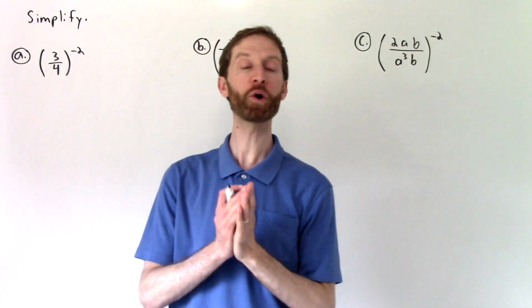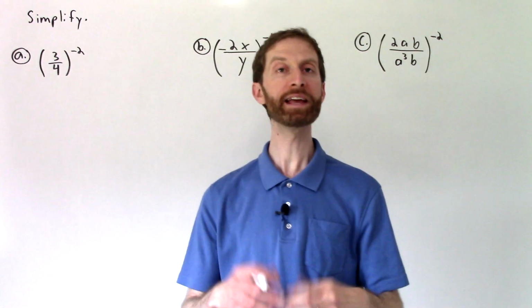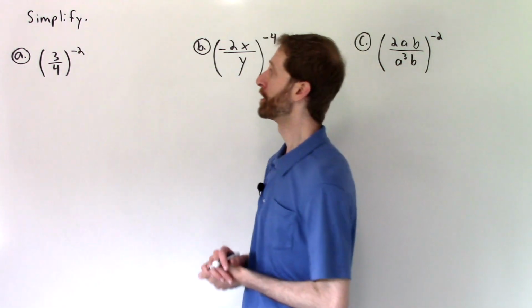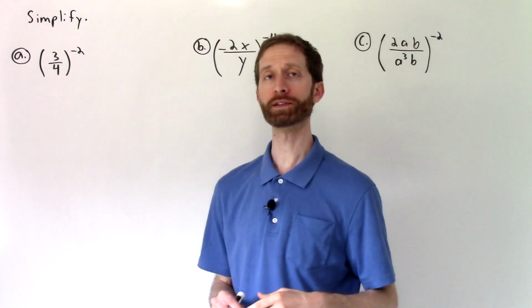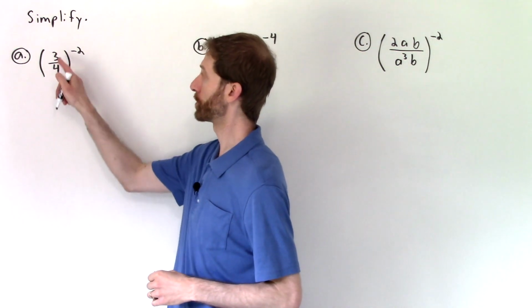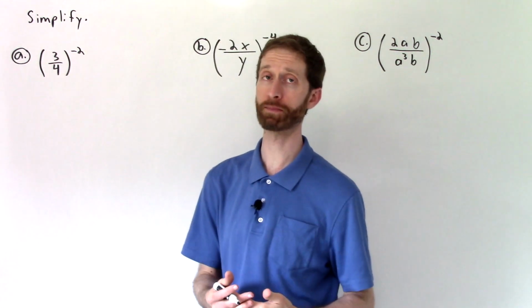In this video, we are going to go over how to raise a fraction to a negative exponent. Oh boy! There's a shortcut way of doing this, and I'm going to go over why that works. What we have here is a fraction, 3/4, raised to the negative second power.